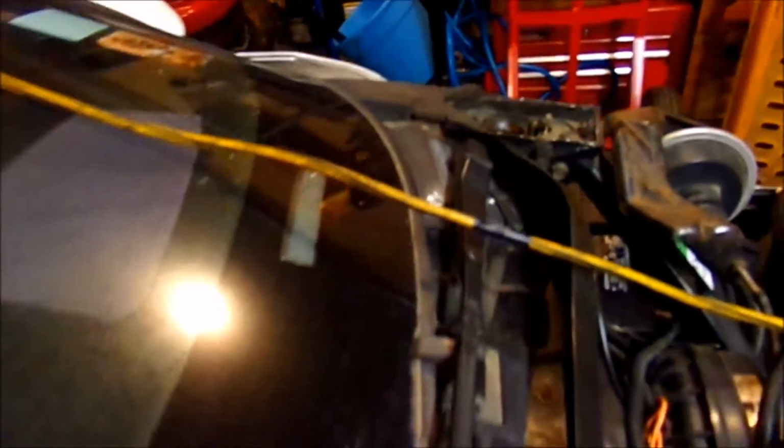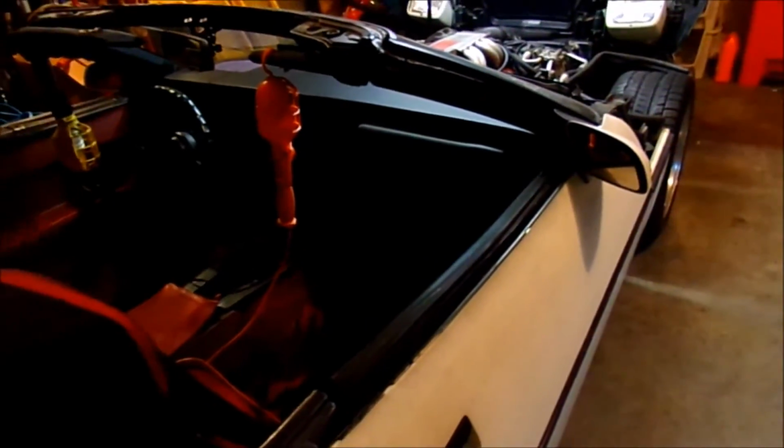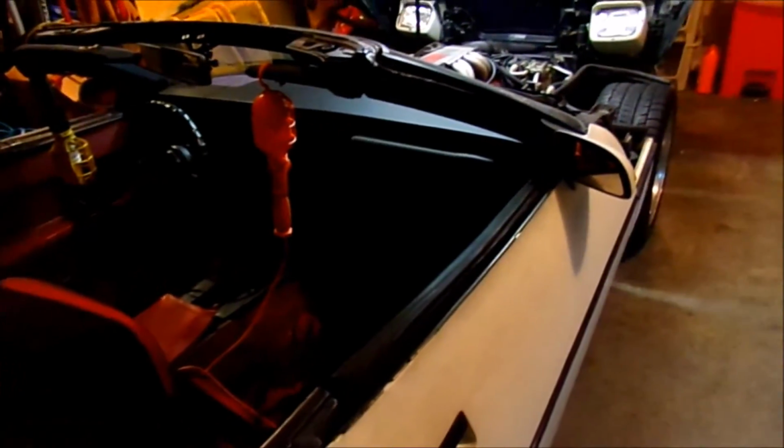Another reason I'm thinking I'm going to go ahead and take the whole dash pad out is, I don't know if you can see those, scrape those stickers off, and then I can clean down in there real good and get all the gunk out. And the air duct itself, it says in the book, needs to come all the way out, and if that's the case, I need to clean it as well, because it's blowing that old dry rotted foam out of the vents, and hopefully I can correct that.